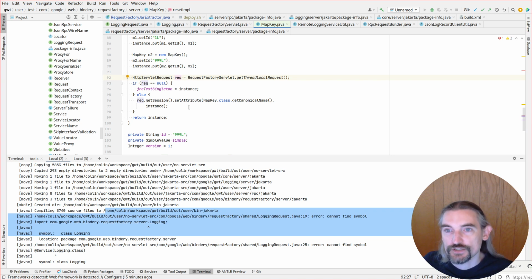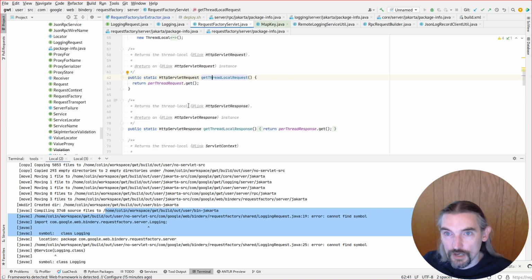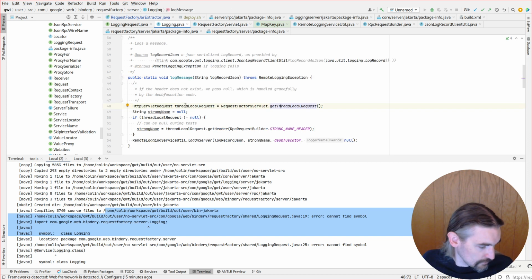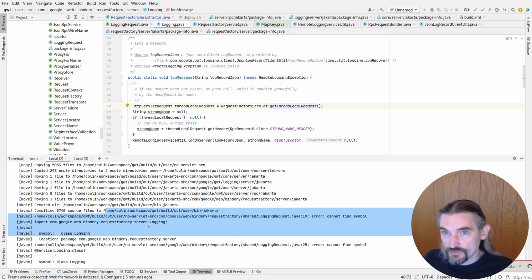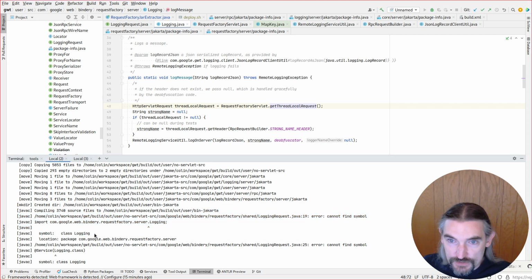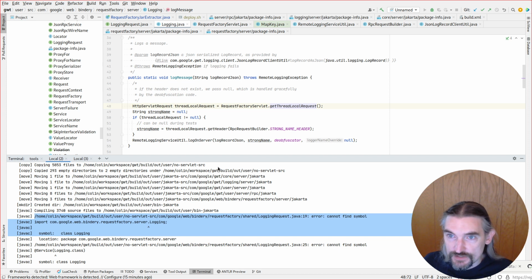Attributes. Okay, session attributes. Okay. The good news is we don't have to futz with that anymore. Let's go look at this here and make sure this does make sense.